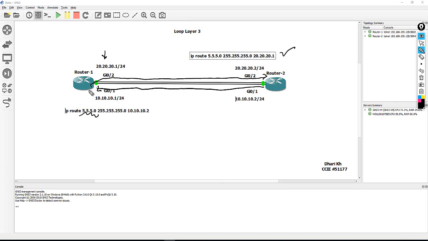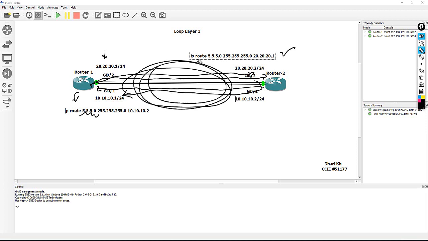Router 1 looking for 5.5.5.0 has this information, goes to the other link, then router 2 refers it to the other link again, and it goes back and forth. Then after that we have a loop.